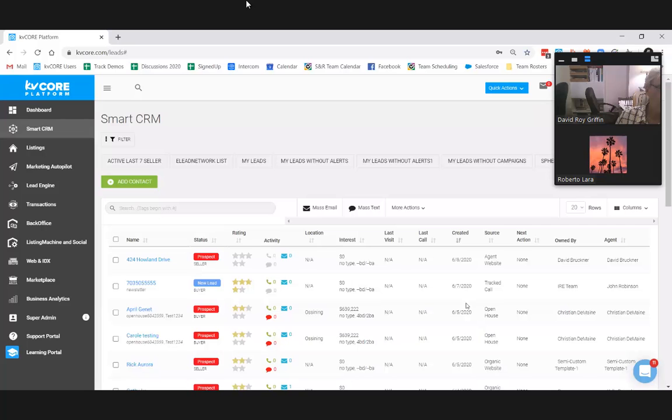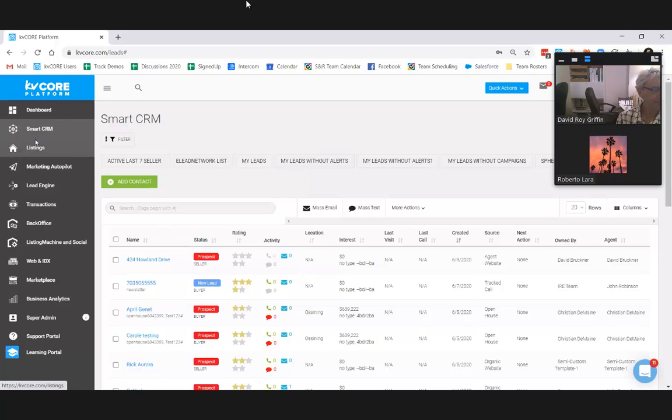the columns and rows. And so this gives you an easy way to say, I want to see my 30-day-old leads, my sphere, the team under contract, the team this, that, and the other, and toggle back and forth between views that are relevant without having to muck about in the filter system over and over again. And you can have, I think, theoretically unlimited custom filters here. So it's good to just make them easy to understand in what they're alluding to.